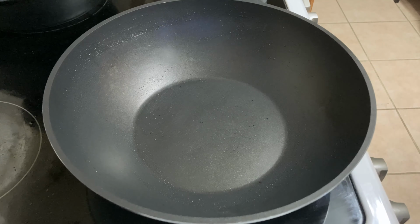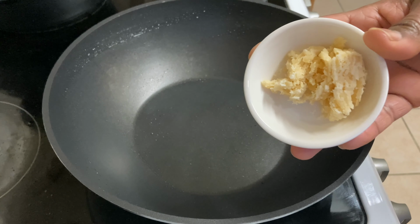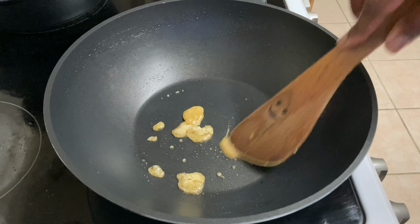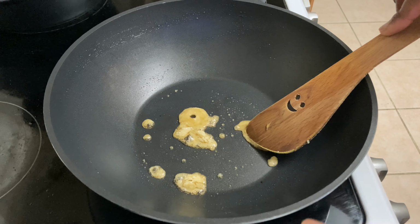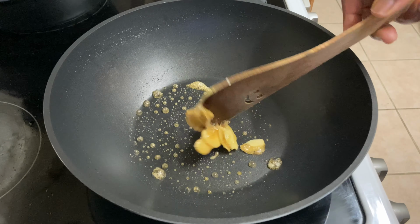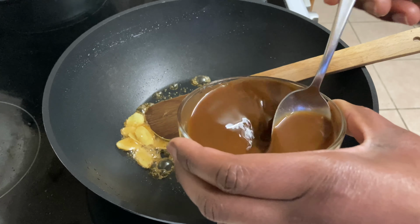So now that I've finished frying my steak, I have removed the oil from my pot here. I'm going to add the palm sugar. So I'm just going to allow that to melt away into the pot. I'm going to add my slices of ginger in here. So now that the palm sugar has caramelized a little, I'm going to now add my sauce, which I have made, to the pot here.